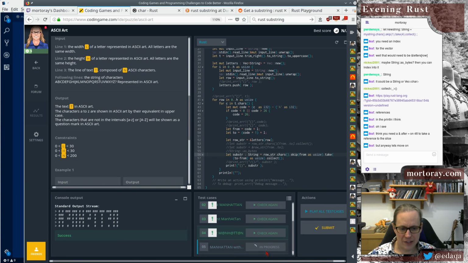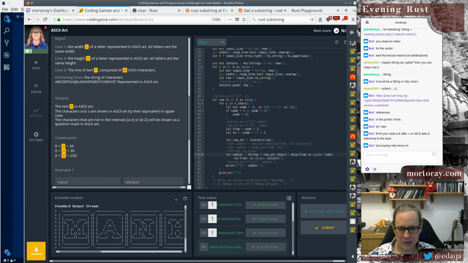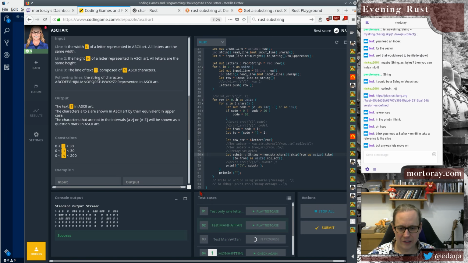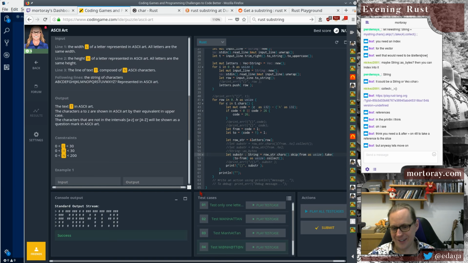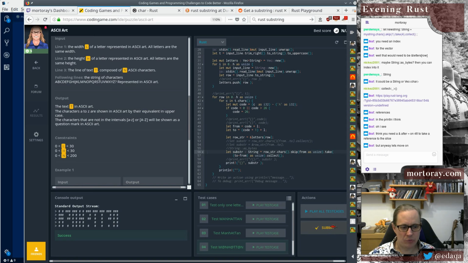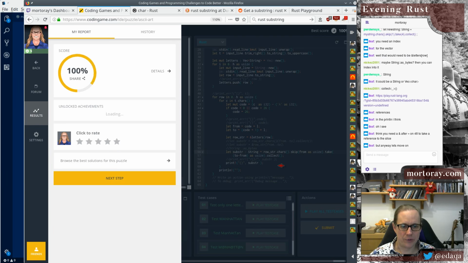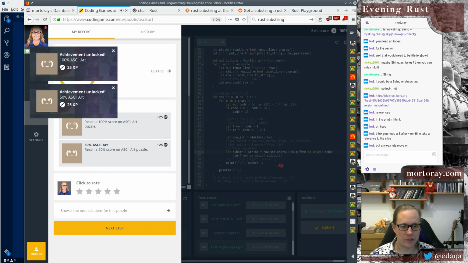Alright, so let's check this last one. Oh, there's actually different fonts. Great, that's wonderful. And it works with that one too. So we got it all. Let's play all the test cases again. And let's hope the next one has some graphics, not ASCII art. Because you know they say we're not artists, but I appreciate artistry sometimes. And okay, so let's submit this. We've got this done. A lot of the work here was figuring out how to get a substring in Rust, and thanks to some of the chats we figured that out.